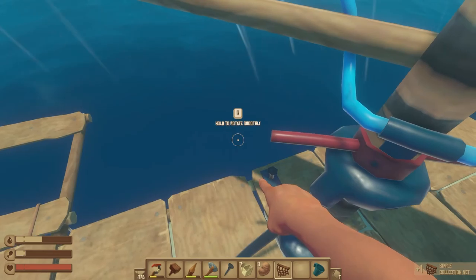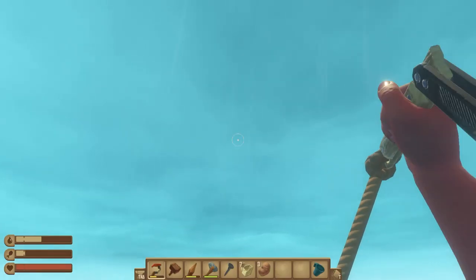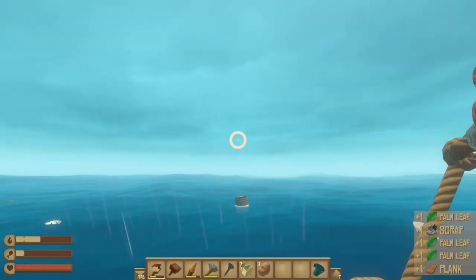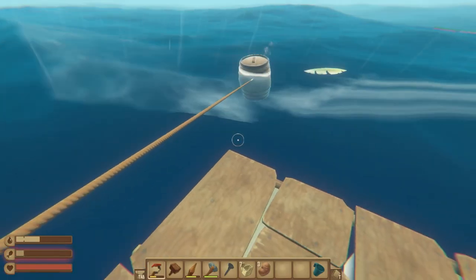Make one more and chuck her right there. Why the hell not? Oh, I need you. No way. Right in front. Surely. Yes. Okay, wait. Let's see if we can get the wood as well. Ah, no. Right in between. You know what? I'm going to take the barrel over the wood. No way. Just clip through that. Yes. Okay. Good.